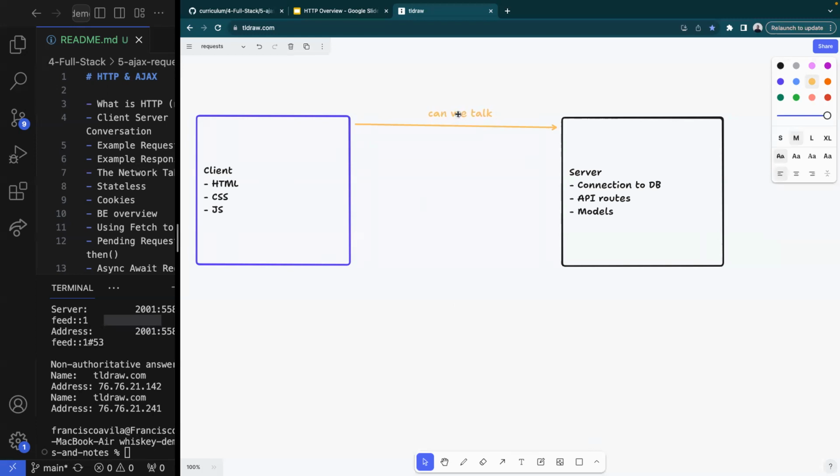It's going to say, can we talk? The server is then going to check the request. It's going to say, I'm not sure if we can establish a connection, give me a second. It's going to check everything that's coming in from the client. And then it's going to say, okay, sure, we can talk.